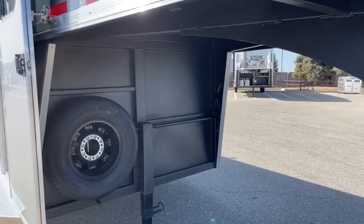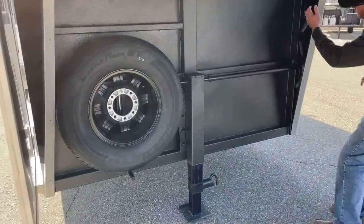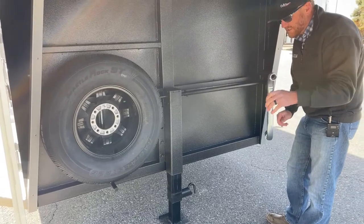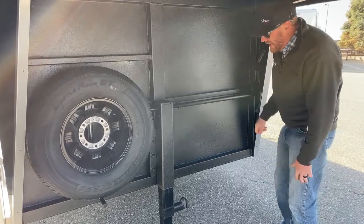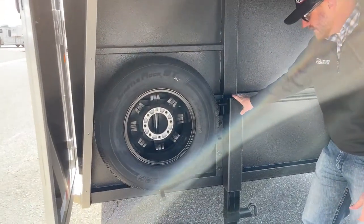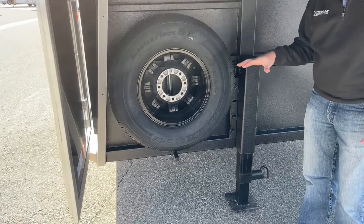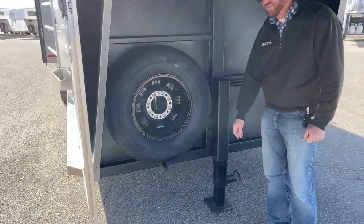You do have a manual hand crank jack underneath there. Over here is the handle for storage — it goes right down under there, and this also doubles as a lug wrench, so if you do have to change a spare tire you've got that on hand. The spare tire is located to the left of the manual jack. This is also an aluminum wheel — some manufacturers will do four aluminum wheels on the ground and then give you a steel wheel under here, but this is an aluminum wheel as well.